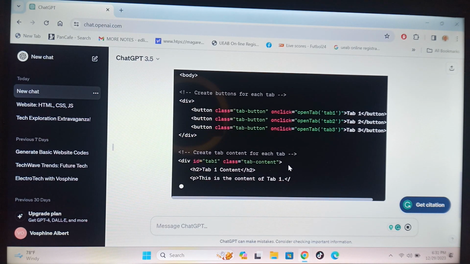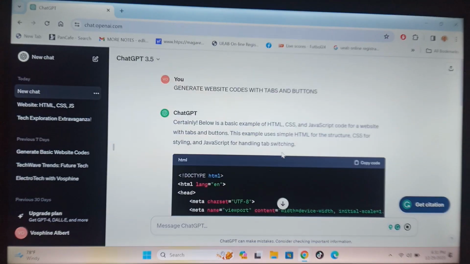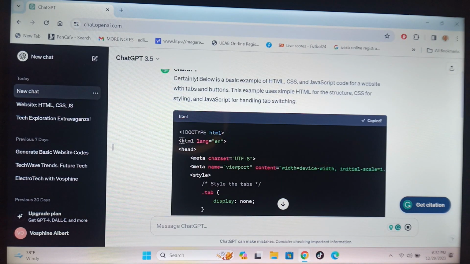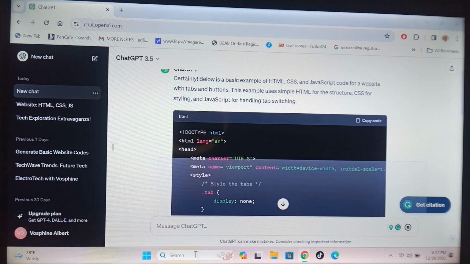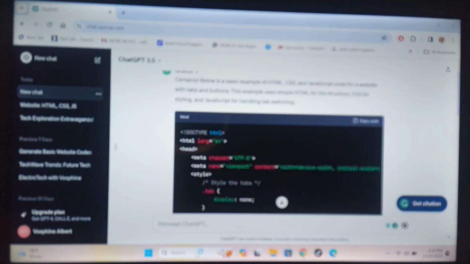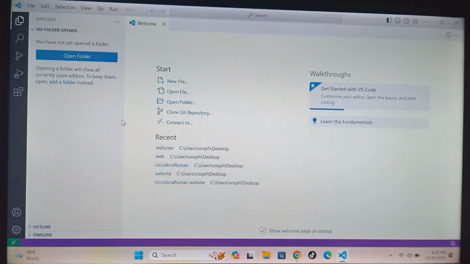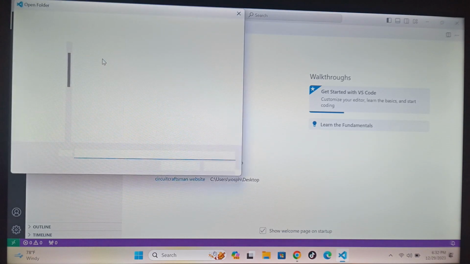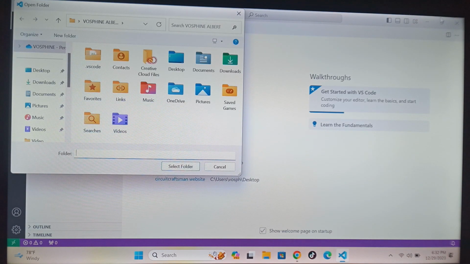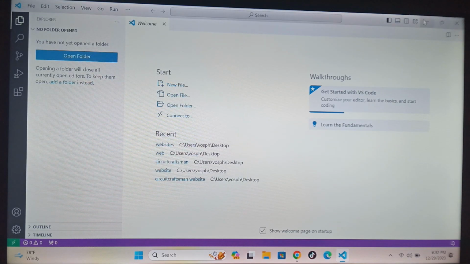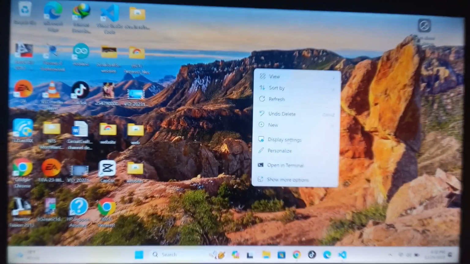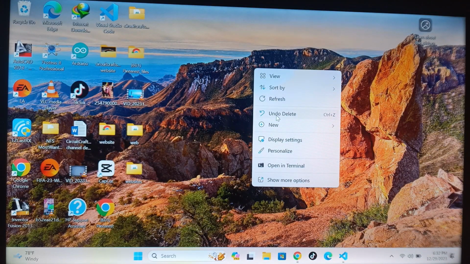So guys, you can use this ChatGPT to generate codes in every stage you are in creating a website. If you want to do this, you must have Visual Studio, and you must have signed in to ChatGPT, at least 3.5. Then with that, you can joke around and play around with the AI and make a website easily.